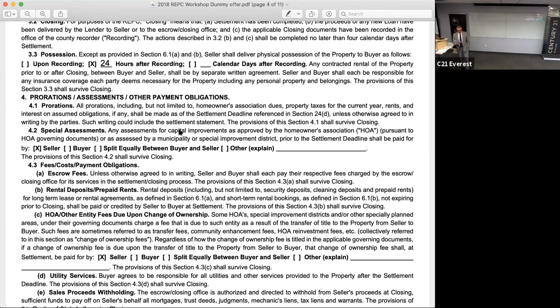All right, next then, section 4.2, special assessments. Any concerns there with section 4.2? Didn't show there was an HOA on the MLS. Okay, good. So Marissa's saying it doesn't show that there's an HOA. So what would that mean then? Probably doesn't even need to be put in there. Okay, so she's saying it maybe doesn't need to be checked at all. What do the rest of you think?